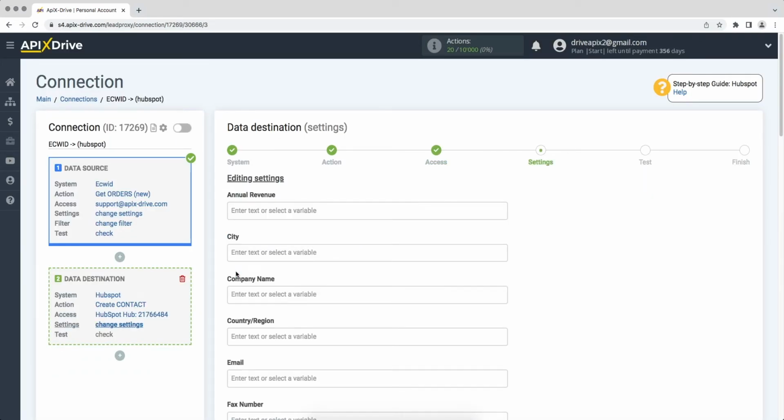Next, you need to fill in the fields with variables from Ecwid. To assign a variable, click on the field and select the required variable from the drop-down list.